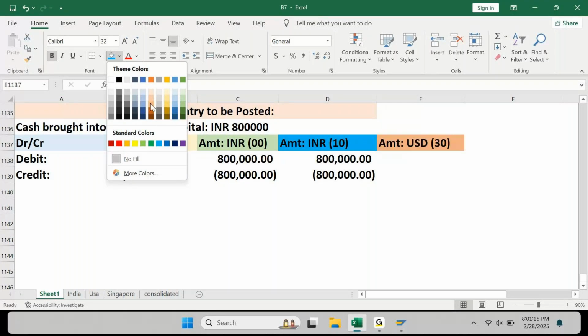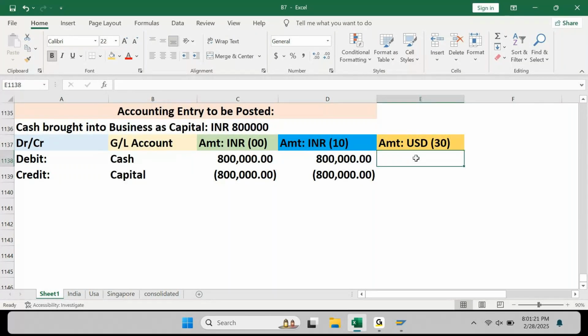I'll put a different color for this. Now, this dollar: before dollar, do I have any currency, or is dollar the first currency? We have INR, the local currency. How many currencies do I have before dollar?